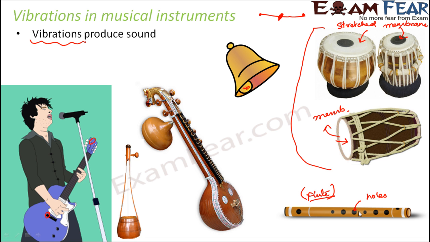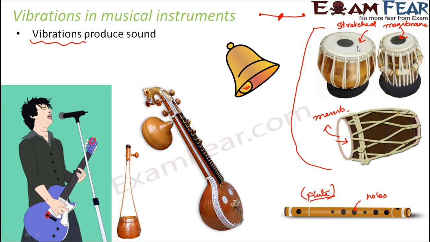You talk of tabla. So when you strike, the membrane starts vibrating. Now, that is not very much visible. The vibration is not so prominent that you can see it from a distance. But if you want to feel the vibration, immediately after striking the tabla, just very gently place your finger on this membrane and you will be able to feel that the membrane is vibrating. So that is how you can feel for yourself how exactly these membranes vibrate. So these were some of the examples of the musical instruments.